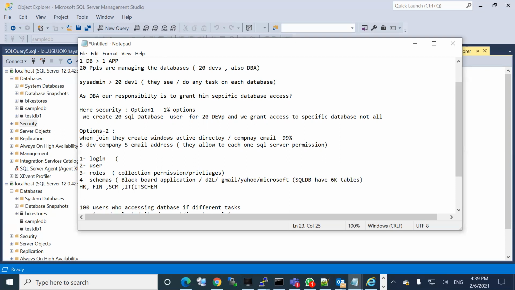For SCM, we create an SCM schema. So supply chain management department people go under the SCM schema. So we can divide the objects, we can divide the tables. Why do we need this? To maintain data integrity and security.